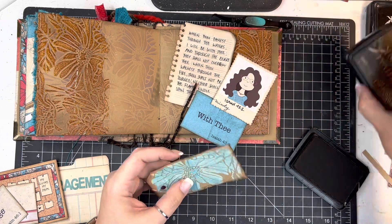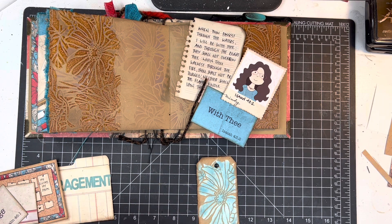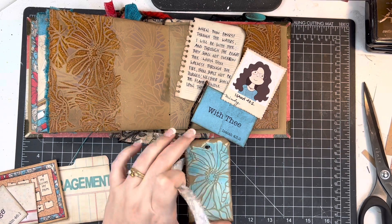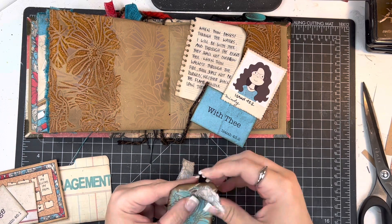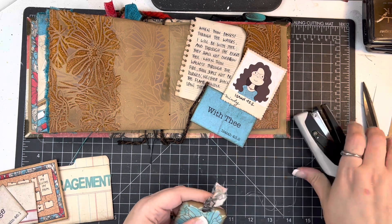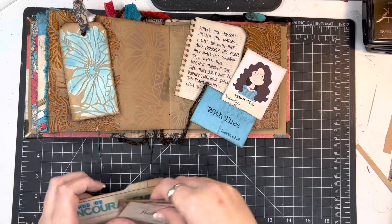In terms of my page — I know the last few days I've been talking about each of the girls on the creative team and trying to do things on their pages that kind of remind me of them. Well, it's kind of hard to do that on your own page. So I'm just kind of doing the things that I like. I really love mixed media work, so that's why I did the stenciling in the background and the texture paste. I added the texture on this little tag, and I'm using a staple to add some fabric to the top of this tag as my little tag pull, because I love that fabric so much — it has all of our handwriting on it. It's so special.